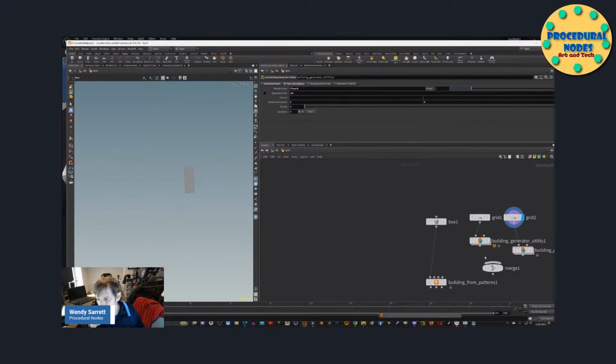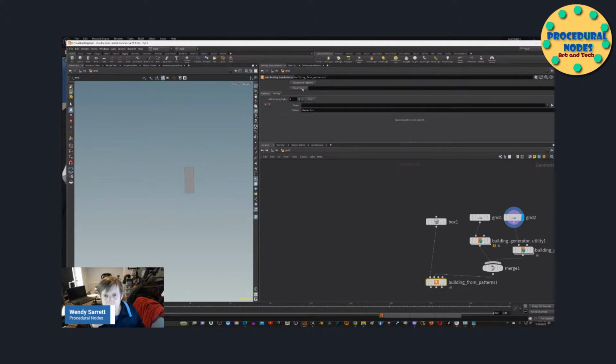And we're going to merge these. And then put this in here. And this now, we should be able to see show floors.